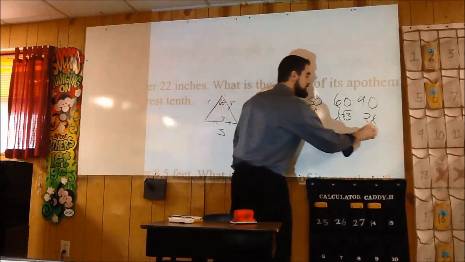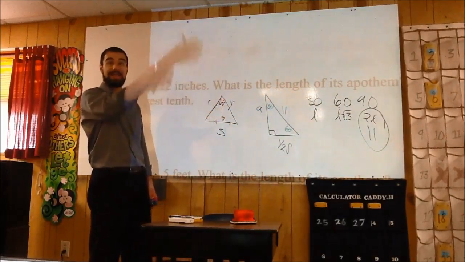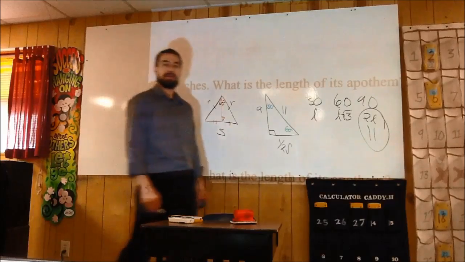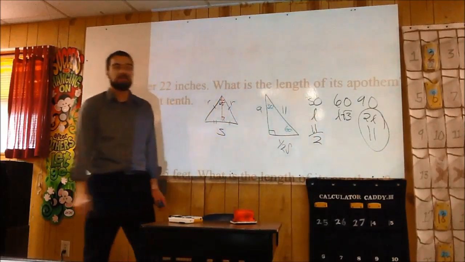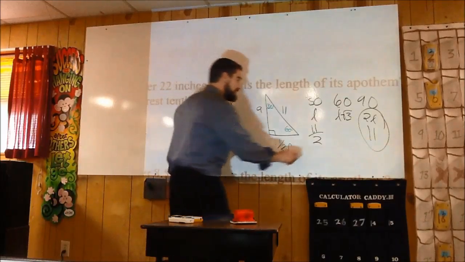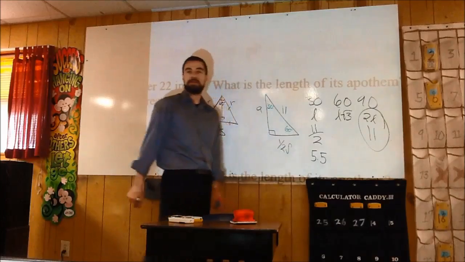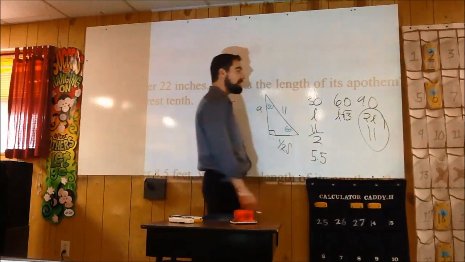They give us the hypotenuse is 11, so I plug that in. That's my formula. 2L is 11. So how am I going to solve for the short leg? Divide by 2. I prefer improper fractions, 11 halves. However, 5.5 is also an acceptable answer because that's a terminating decimal. So I'm okay with that. 5.5. Now how am I going to find the long leg?